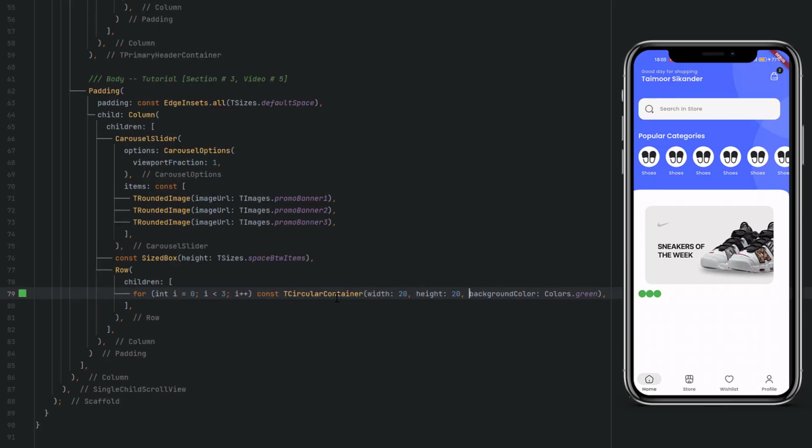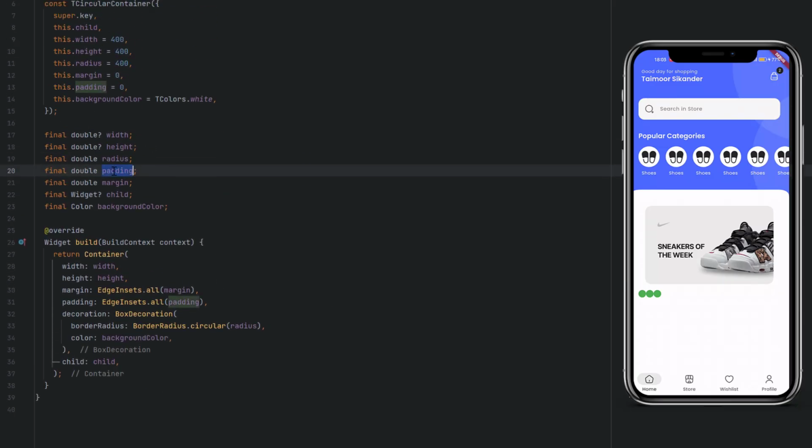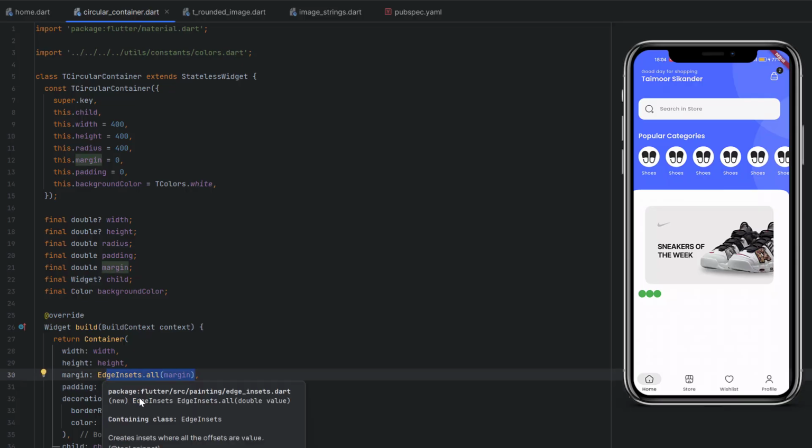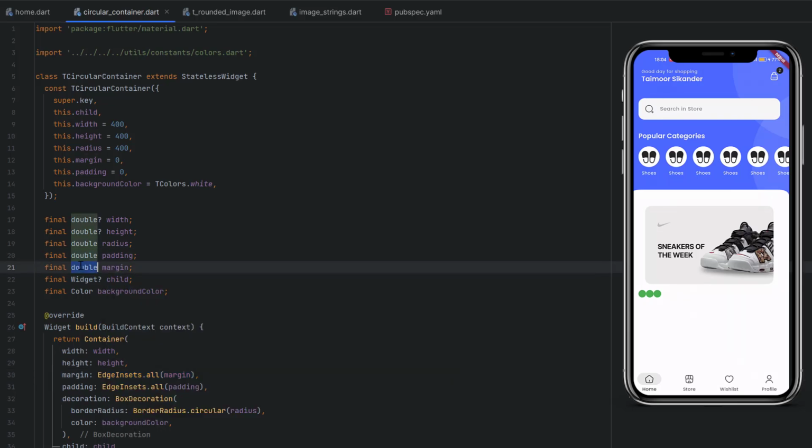We're going to create a margin in the circular container, because we have the padding, which is in the double property. In the circular container we want the same padding, so that's why I have used EdgeInsets.all to keep everything in the center. But for the margin, we cannot use EdgeInsets.all. So hover over it, we need to create an EdgeInsets variable instead of this double for the margin. EdgeInsets, it will be a nullable property.